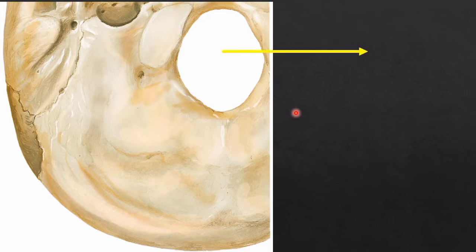This is called the foramen magnum. The foramen magnum is a very big foramen. Many structures pass through it, so you have to be very careful, and sometimes they may give a tricky question. What are the structures passing through the anterior part of the foramen magnum? Or sometimes they may ask, what are the structures passing through the posterior part? The anterior part is called the osteoaponeurotic canal, and the posterior part is called the neurovascular canal.